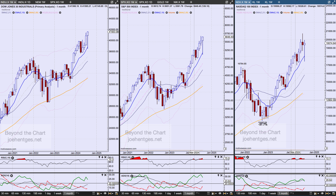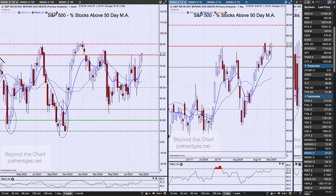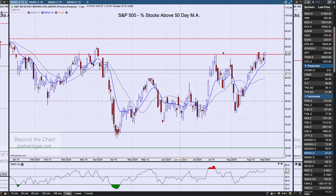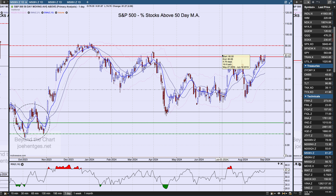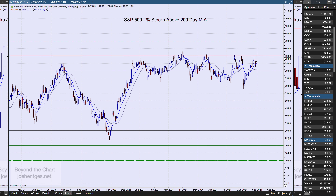Let's talk about the percent of stocks above their 50-day moving average in the S&P 500. We're sitting at 81.3 percent on Friday's close — getting up into that rarefied air above 80 percent. We got there at the end of March, and back in December into January we actually stretched to 90 percent. We got really close back in July of 2023 before the big sell-off into the fall. We're starting to get into that territory where we need to be on alert, and if I'm looking for one more push in the S&P, this kind of fits.